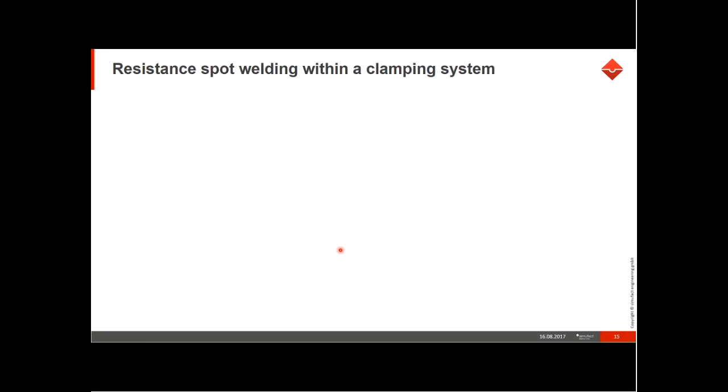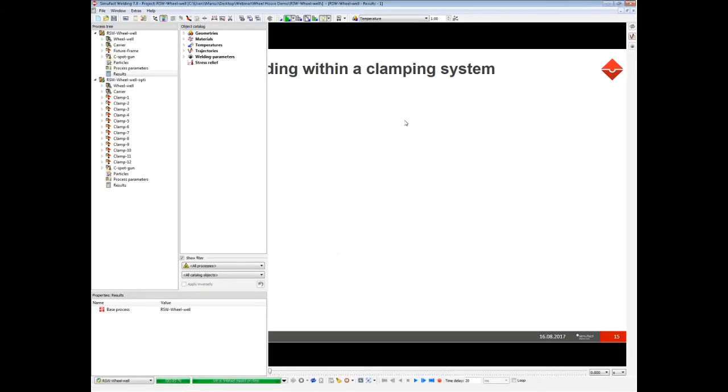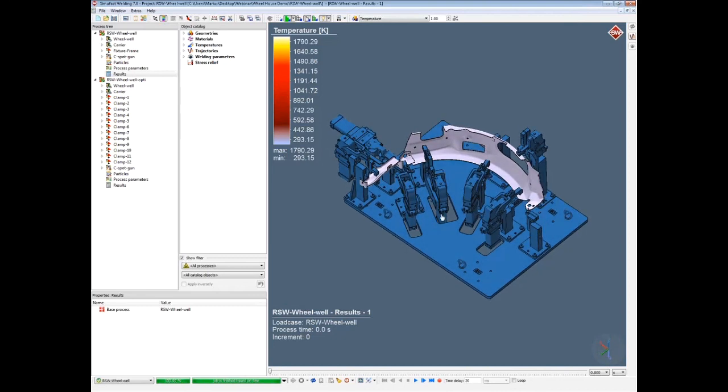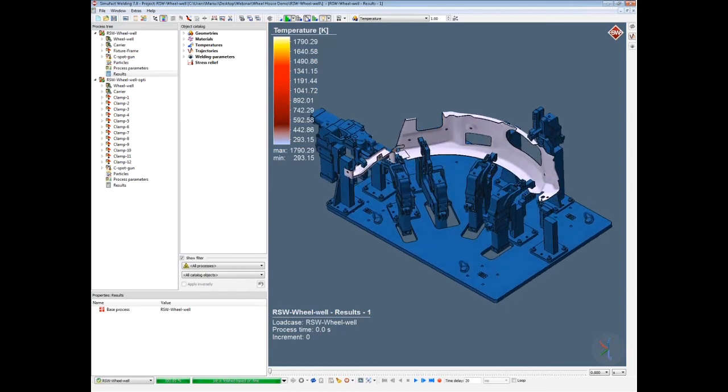Okay, then I come to my last example. I will only go very fast over it, which is to show you also our capabilities for resistance spot welding. For our resistance spot welding, I have this example, which also shows you another way of dealing with our software when you really want to look at your clamping conditions.